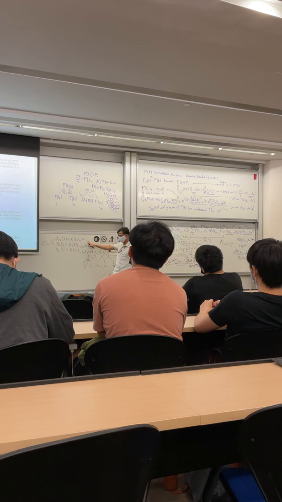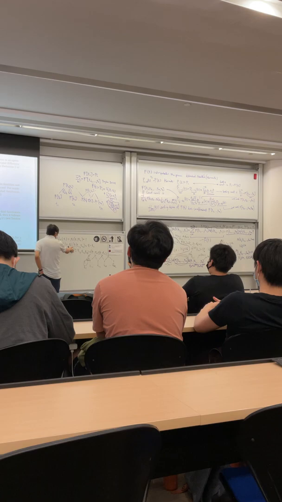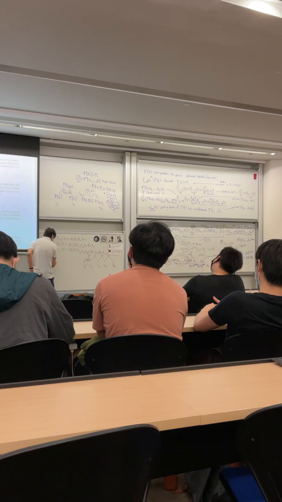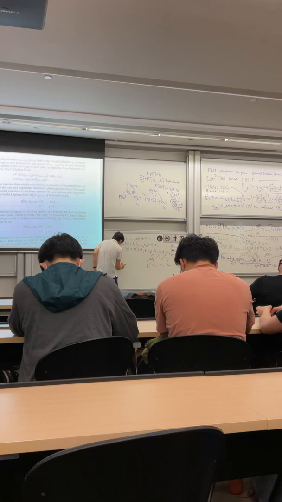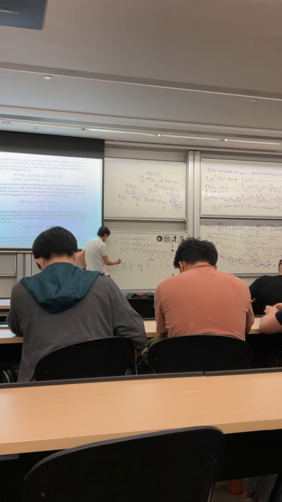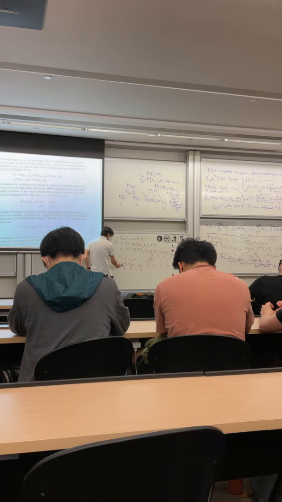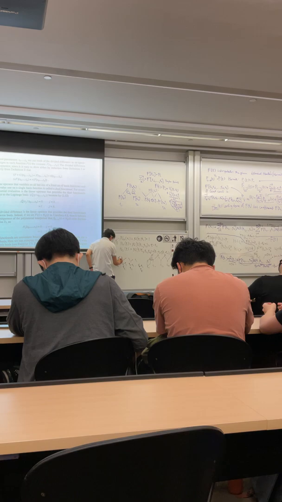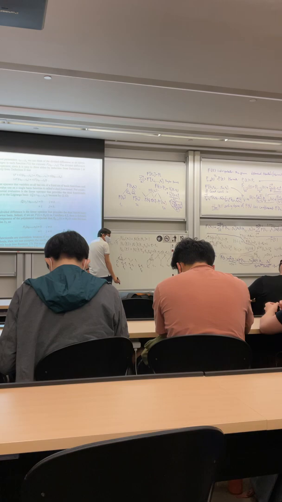What about for n1? For n1, if you evaluate it at e1, the value is 0. Then at E2, E3 minus E1. This is the base of the divided differences. For the next one, this minus this is E2 minus E1, we divide by E2 minus E1, 1 over E2 minus E1. So you get E2 minus E1 minus 0 divided by E2 minus E1, that's 1. And then you get all these differences here.